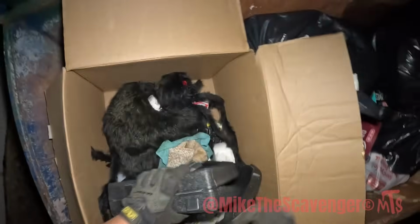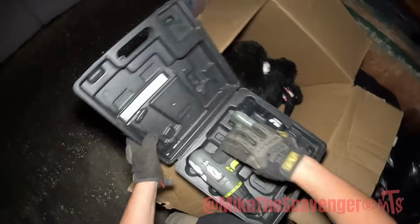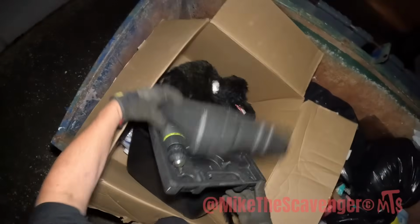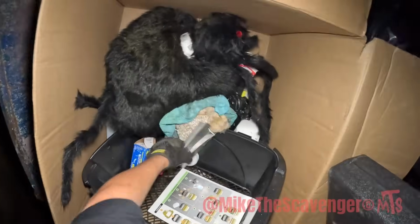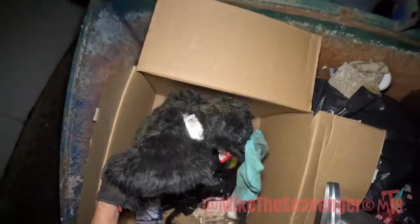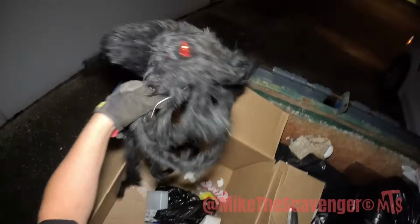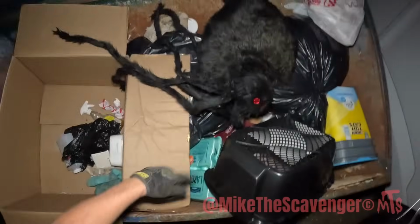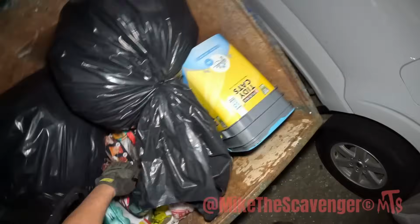There's a box here. What's in the Craftsman box? We got a Craftsman drill. It has not evolved. Piece of aluminum, a litter box. Man, that's a big old spider, dog. I'd bring that home and freak out the old lady, huh? When I do stuff like that, she's like, divorce, divorce. Like, okay, no divorce. Anything else?